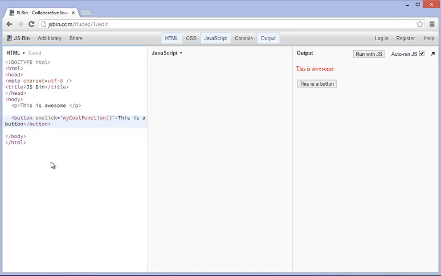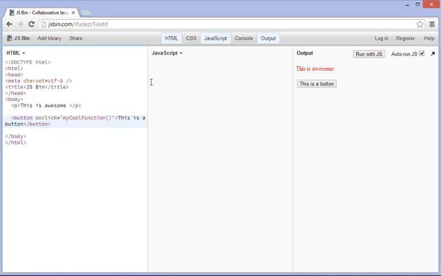So you can see that it says myCoolFunction, and you'll also notice that the Cool and Function are capitalized while the my is not. Usually the first word you don't capitalize, yet the other words you do capitalize. The reason is that this doesn't look as good as this. It's just the way your brain kind of filters out the information, and it looks a little bit better like this. All right, so now we have myCoolFunction.